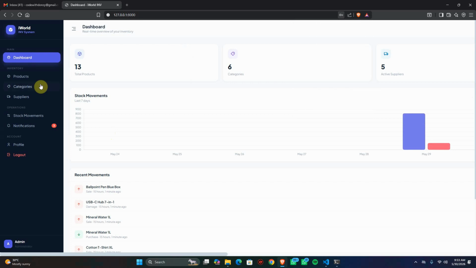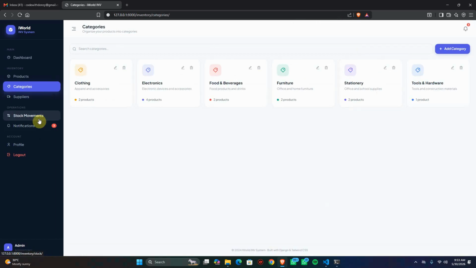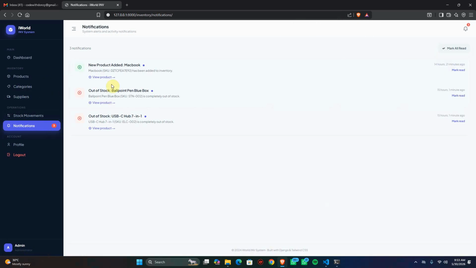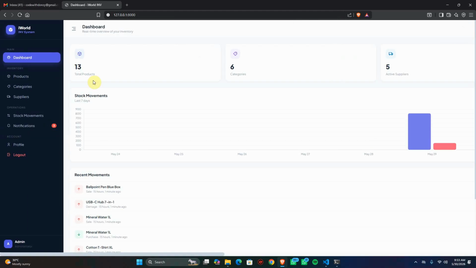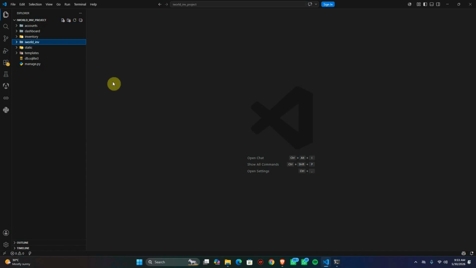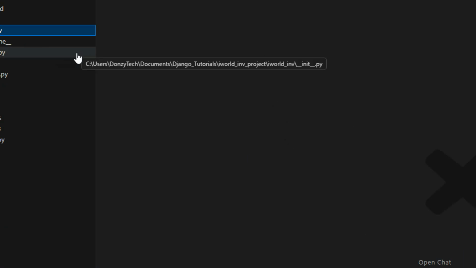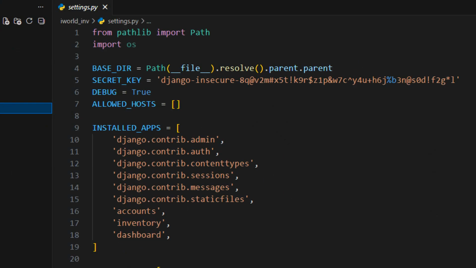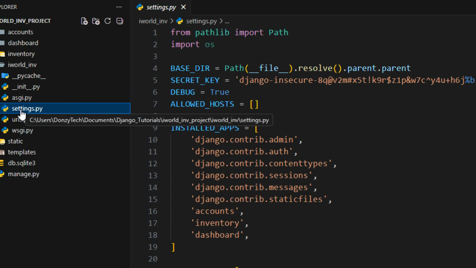All right, so I have the project already running here. Since everything works fine, I will now be able to push it online. But like I said, we'll need to do some settings in our project before we deploy, right? So open your Django project, and then under your settings, we add a few things here.